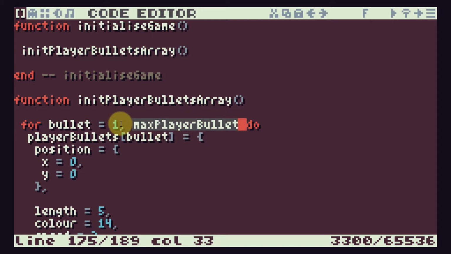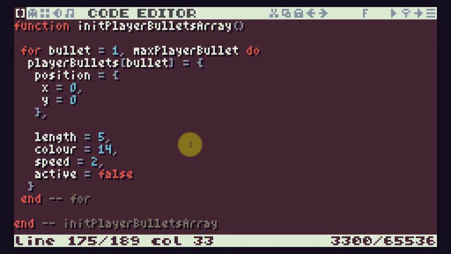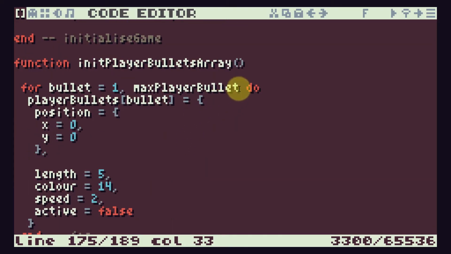So 1 is obviously fine. And this one here is simply a matter of a misspelling. The actual variable, if we look down here, no, it's not down there, but the actual variable is max player bullets. So we missed off an S on that one. So simply mistyping a variable name. And what the system was basically saying was it just didn't recognize what that was. It didn't recognize max player bullet.